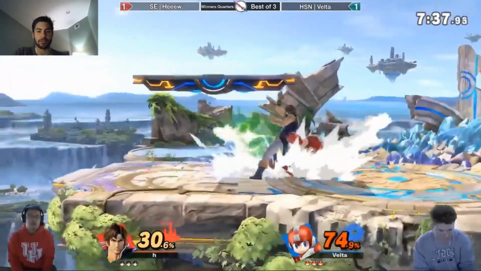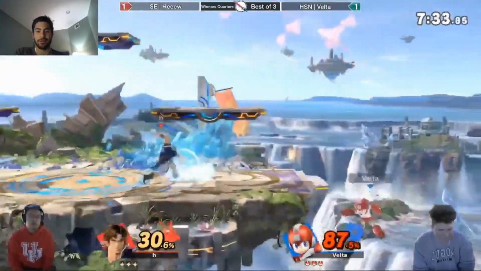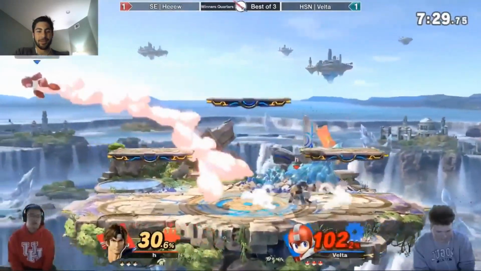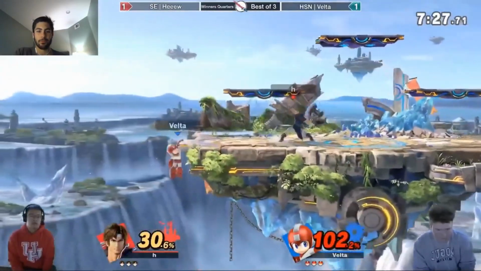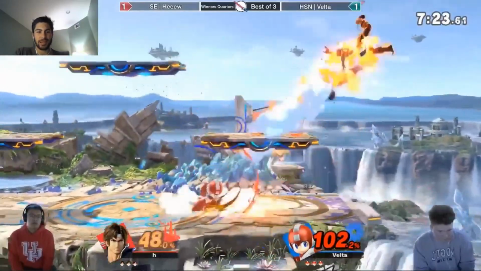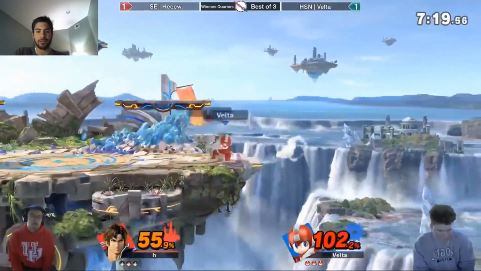Okay, he shielded the Crash Bomber. The Mega Man rolled again, but he didn't get punished for it. Nice back air. Okay, he's playing a lot better this game. He's rolling again. The Mega Man's like rolling every time. So, ooh, frame trap. No. He just didn't capitalize on it. But it's kind of hard to react to that. Oh no, he jumped. Okay, he's fine.